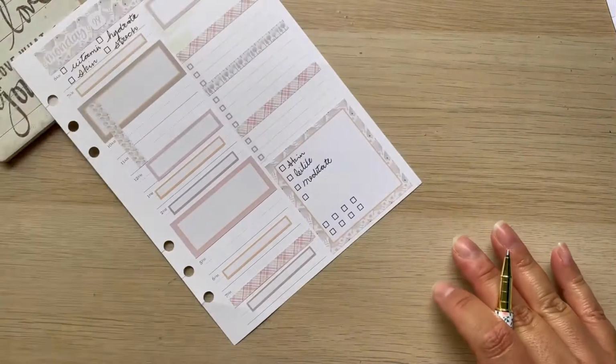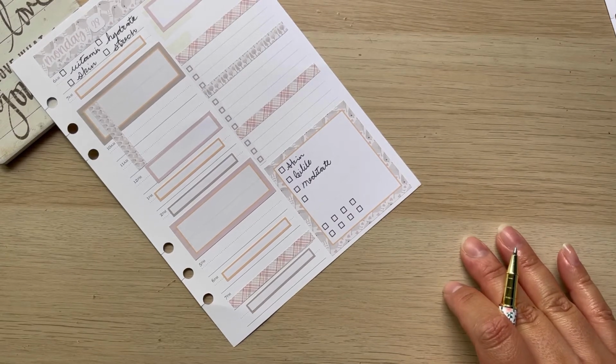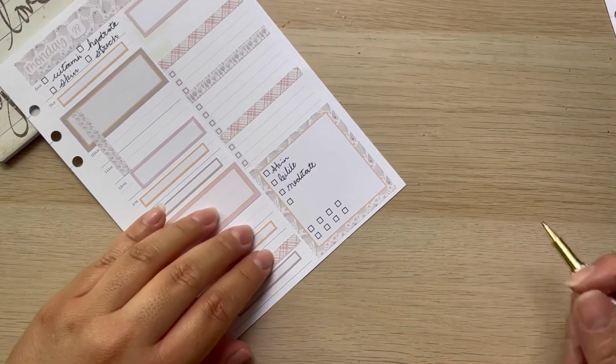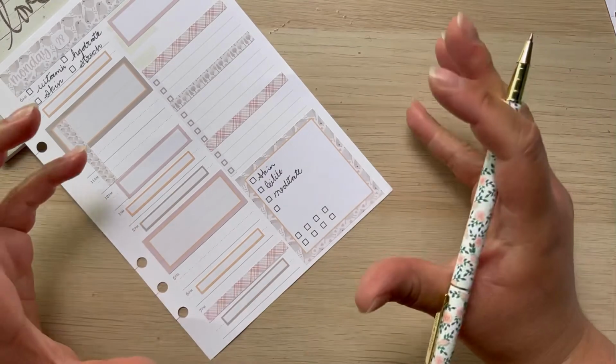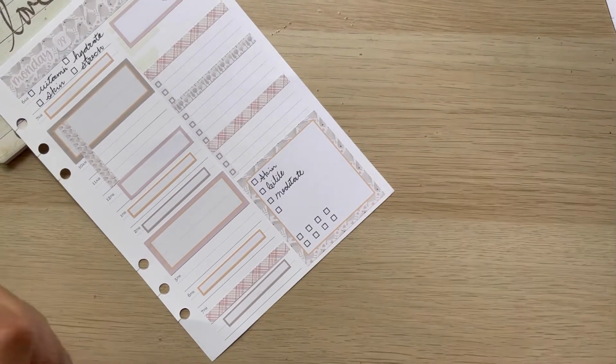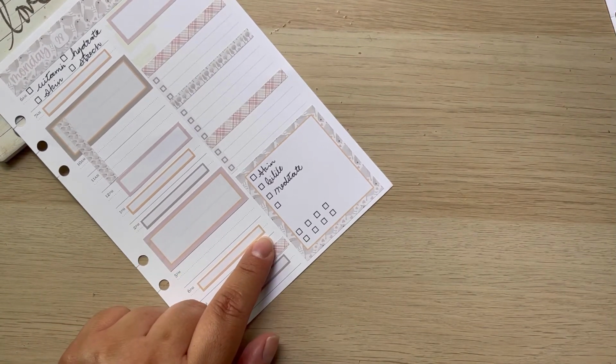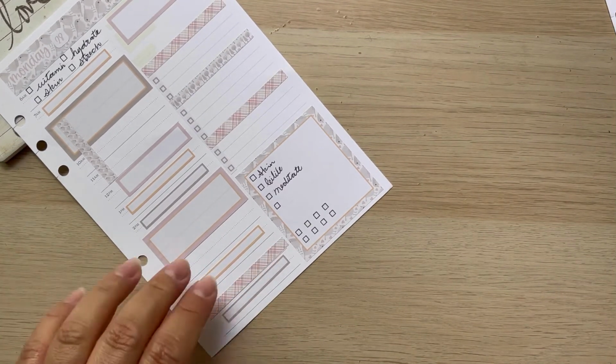I try not to be on my phone so much in the evenings because it's just distracting. And I don't know if it happens to you guys where you're not falling asleep because you're on your phone. So definitely something that I want to work on.